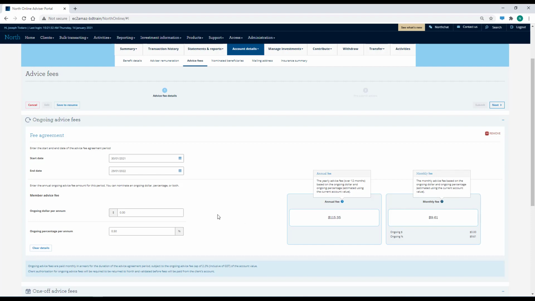So why am I harping on the amount being listed on a per annum basis? Because if you change your fee agreement to be less than a 12-month period, so for example, I'm going to click back and set it to end at the end of the financial year, so a 6-month period, the figures that you notice there don't change. So what will you receive in terms of an ongoing fee for this account? You'll receive $9.61 per month, which will be paid up until the end date, the 30th of June 2021. You won't actually receive the full $115.35 or the full annual amount. So really important to call that out.